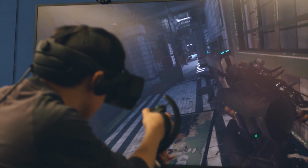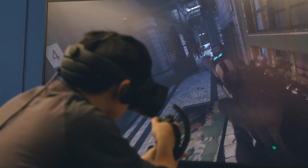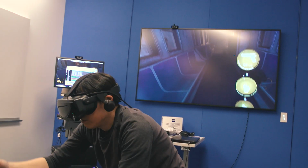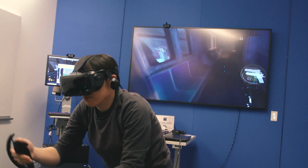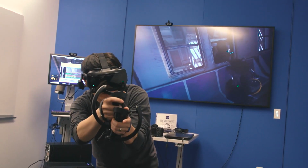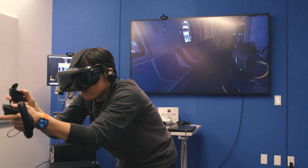Valve actually finally found a use for the trackpad. In this game, you'll get to use it to bring up and select from a weapons menu. And if you're using a controller such as the Rift S, your right thumbstick will end up doing double duty. So it will be used for snap turning, and when pressed down, it will be used for the weapons menu. Now, they said this led to some occasional accidental snap turns.